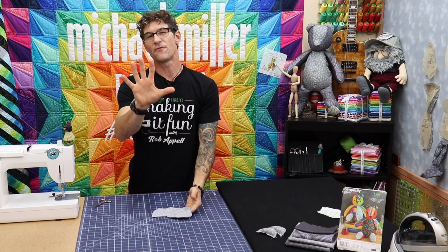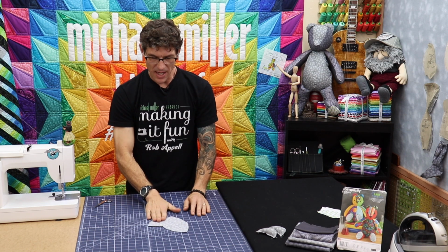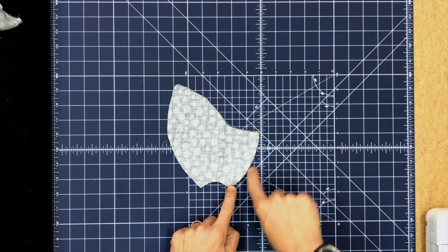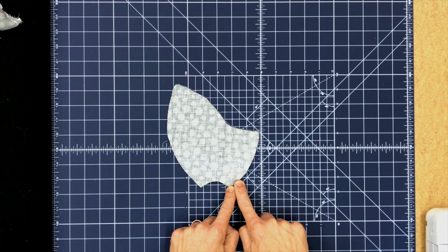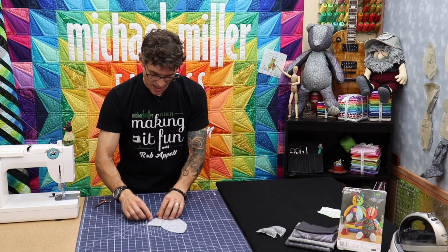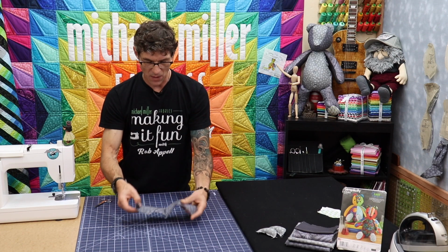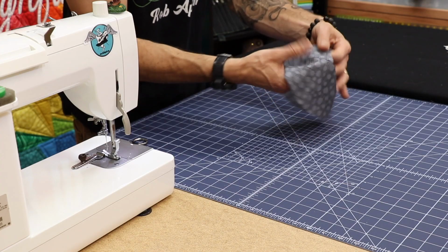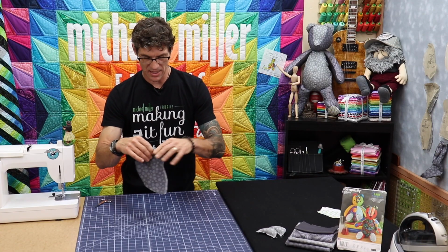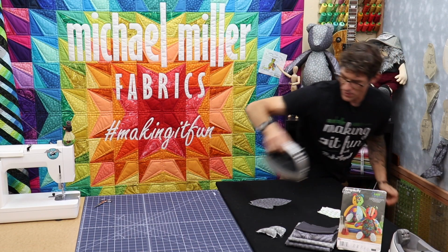The head consists of 5 pieces, 3 for the front, 2 for the back, and I've already taken the first 2 side front faces and I've stitched them right here along where the nose piece would be. So that's the first step, right sides together. We're going to stitch, and I believe I've already, yes I have, I've already clipped these edges, so that will roll open like this. And again, a good idea to take a moment and just massage your seam, make sure it's nice. I recommend hitting it with an iron if you have a moment.